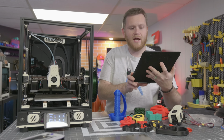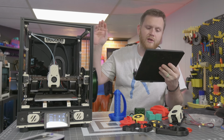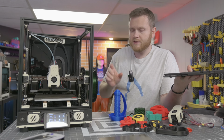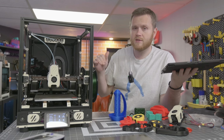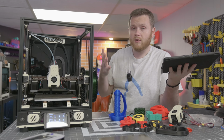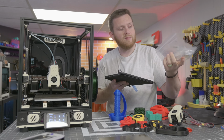Number 2 is high quality motors for the A and B. It uses Moons motors, and has high quality extrusions and linear rails. I've built other kits where the linear rails had a little bit of slop. All of these have been really high quality. Moons motors are some of the best in the industry, and it uses those for A and B where it matters the most. This is definitely a high quality kit. All the hardware feels really nice. It's very nicely labeled in each bag.